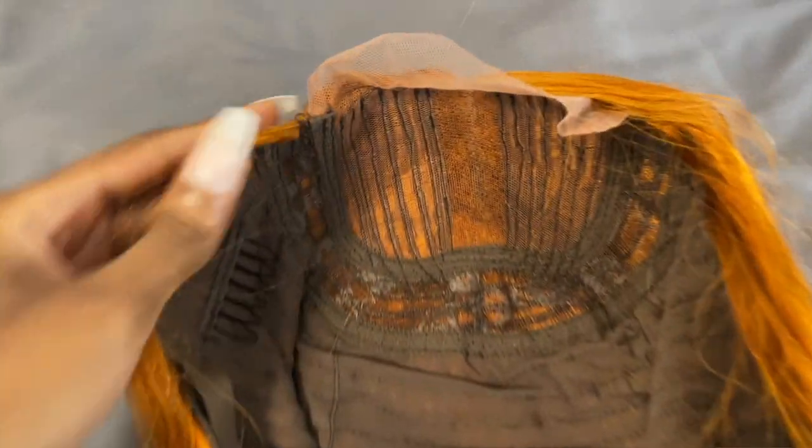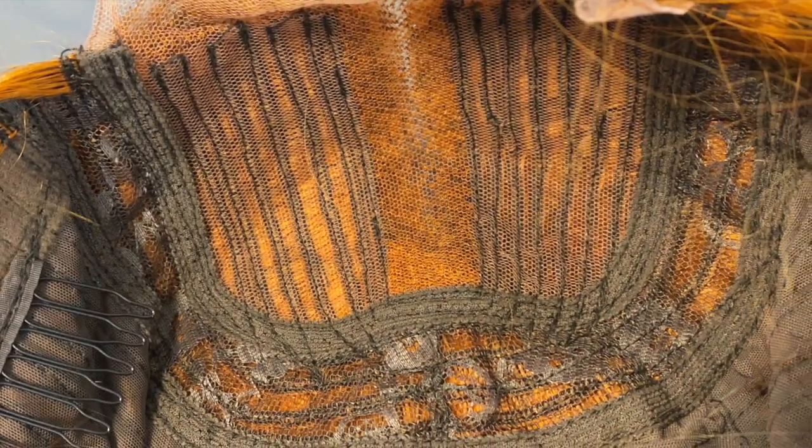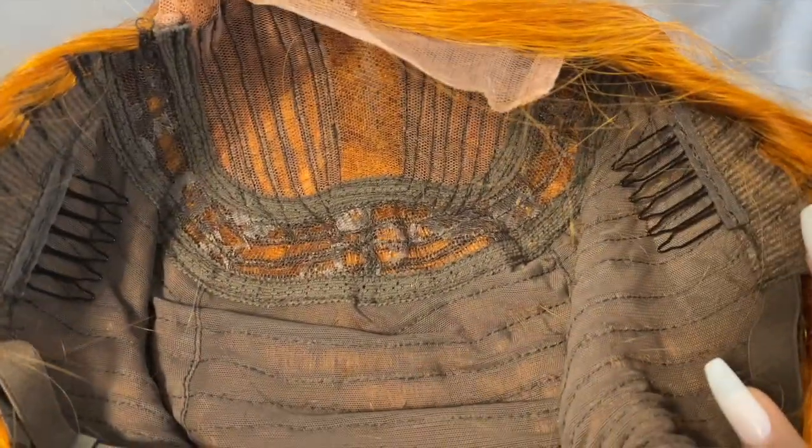Like I said, it's a T-Part unit. So the tracks are sewn over the closure up until the middle section. You can only part it in the middle section. And then there's some lace in the back. It's two combs in the front, a comb in the back, and an adjustable strap. But yeah, that is the unboxing.